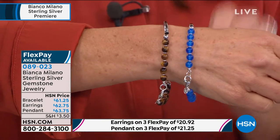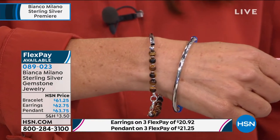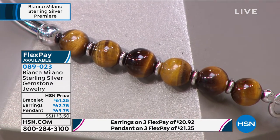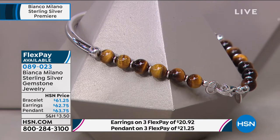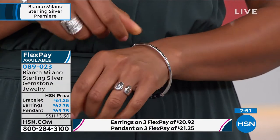Tiger's eye is from the quartz family of gemstones — known to help release anxiety and give balance and harmony in your life. So that beautiful Bianca Milano sterling silver bathed in platinum, combined with that amazing tiger's eye, blue agate, or black onyx — it's a win-win situation. The bracelet is comfortable on the wrist because of that beautiful bar that hugs your wrist with a lot of movement. They also have a little lobster claw closure — you can slip it on or close it depending on the shape of your hand.